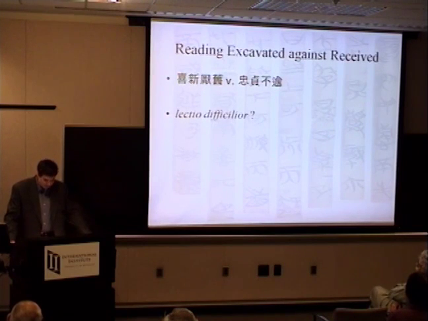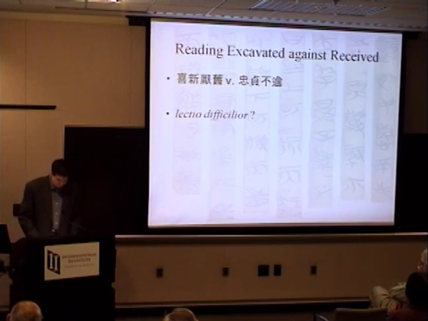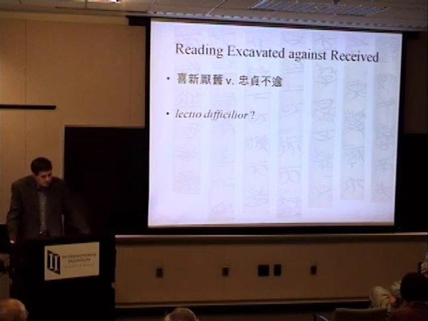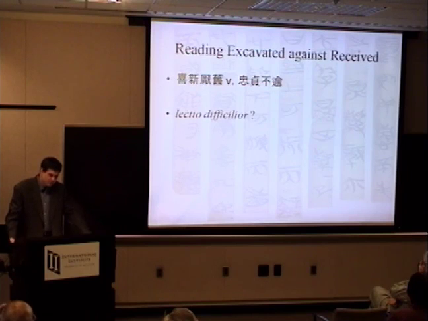The rationale being that the difficult readings are more likely to have been changed by editors into something easier to understand than the reverse. Now, this may indeed be generally a sound principle worth keeping in mind, but I would argue that you can easily get into trouble when you apply this principle to Chinese texts. Because essentially it primarily addresses only the issue of willful scribal alteration, which is in fact only one of the two major forms of textual corruption that actually occur in Chinese texts.